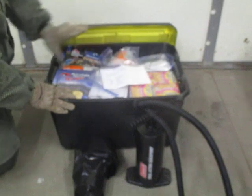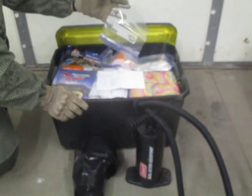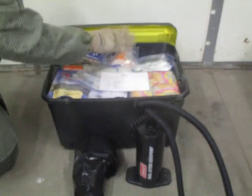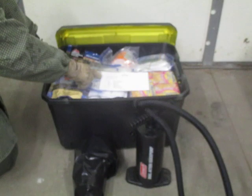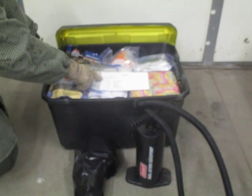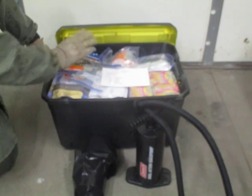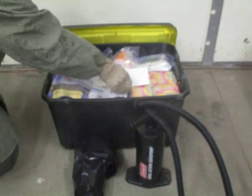Inside each case I also go through and put in a contents list that's inside its own little Ziploc bag. This is a C-case — as it says on here, an individual rations case. I put when it was packed, when it was inventoried — this was packed in 2021, inventoried in June 2021. Underneath that is the contents. The individual ration case I have right here that I'm prepping for going out on a mission tomorrow contains the following.